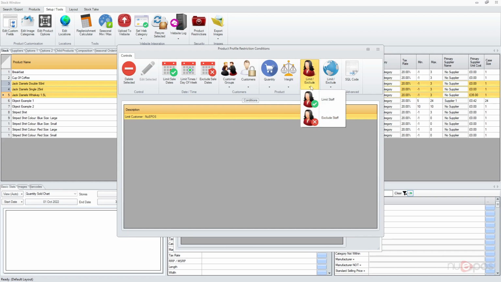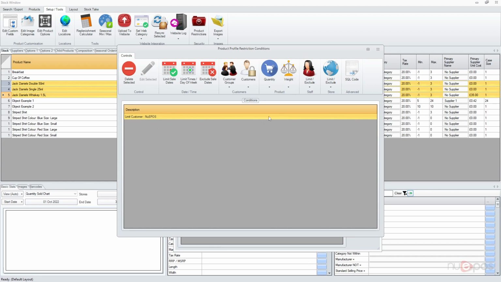Lastly, or second to last, you can also limit by staff. So only a certain staff member can sell these. So SQP products, that kind of thing. You can set restrictions up so only they can buy them. You can also do it by store. So only certain stores can sell certain products as well. For more advanced scenarios, you can contact us and we can write SQL code where any kind of restrictions you've got, we can write for you if it's outside the scope of these buttons here.